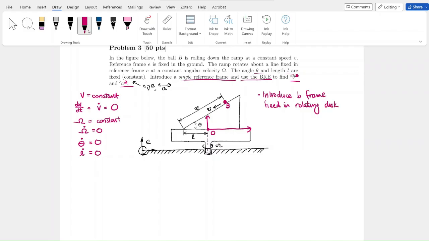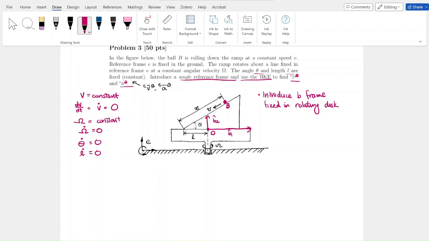I'm going to say this is my B1 hat vector, this is my B2 hat vector, and then by the right hand rule, point your fingers in the direction of B1, then curl towards B2 using your right hand. Your thumb should point in the direction of B3, which should be out of the page and towards you if you're doing this correctly. This is the general convention that we should follow because it keeps things consistent.